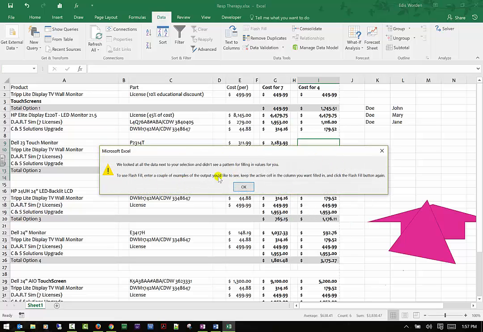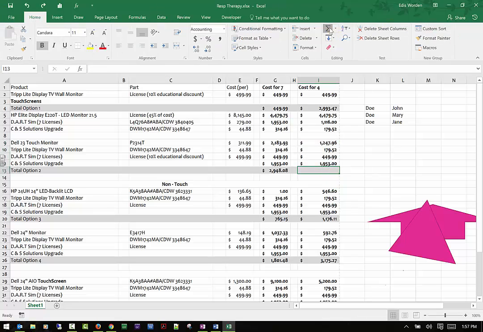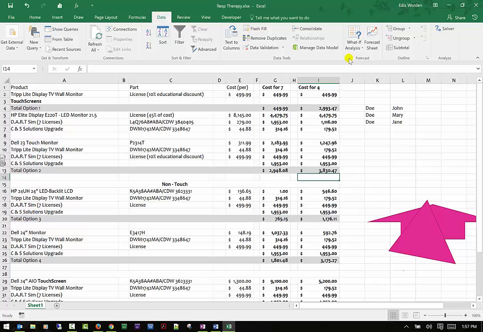It doesn't like anything I have, but basically it will look at the examples. You can create an example, or you can look at the data and see if there was a pattern for it to fill in. Unfortunately, that didn't work as well as I had anticipated. So let's go ahead and put that back into the autosum there, and go back to data.